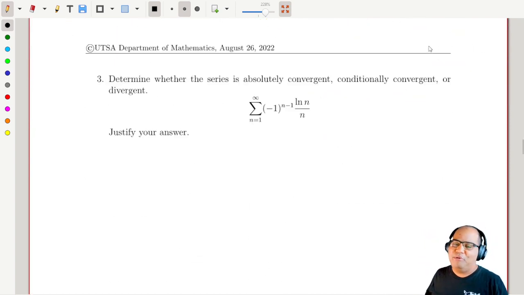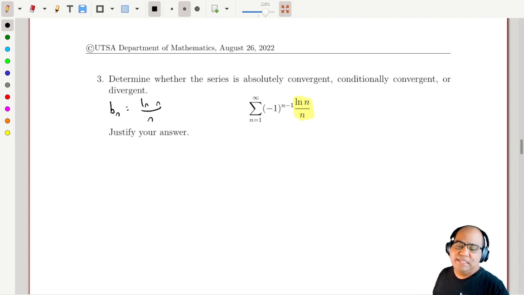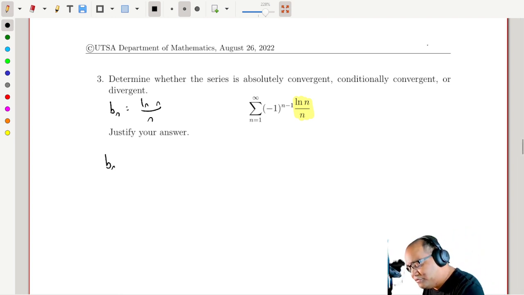One more time, another sum that we probably have seen a variant of so far. Minus 1 to the n minus 1 times log n over n. And so what is our helper sequence here? Well, it's just log n over n. We've seen that plenty of times here. Okay, let's ask ourselves these questions. Is this positive? Well, log is positive for n bigger than 1, so certainly bn is positive. We know this. Put a check there.